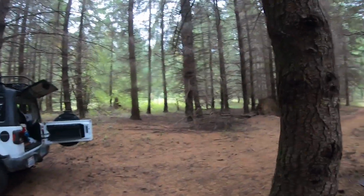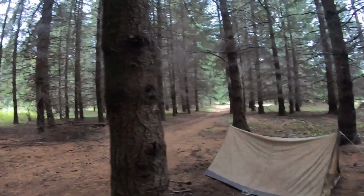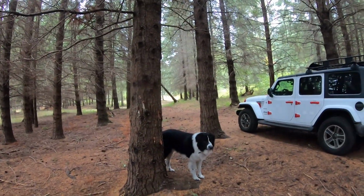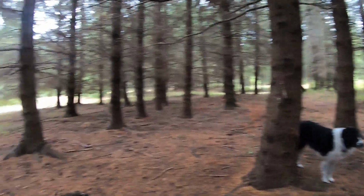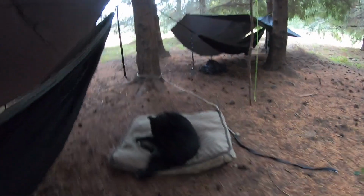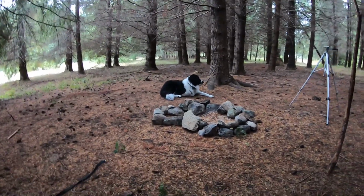Now I got the dog's water out here. I'll get him some food here in a little bit. Miss the sound of the rain. You go a few months without it, you do miss it. Yeah, big guy, he don't even know it's raining. His hair's so thick. It takes him forever to get wet, and it takes him forever to get dry too. My old girl though, she don't like the rain, so she'll hide every chance she gets. And with her dog bed out here, she's quite happy. Big girl. And she's turning 16 this year. Pretty good for her dog breed, which is a Black Lab Blue Heeler mix. And the big guy over there is a Great Pyrenees and Rough Collie mix.